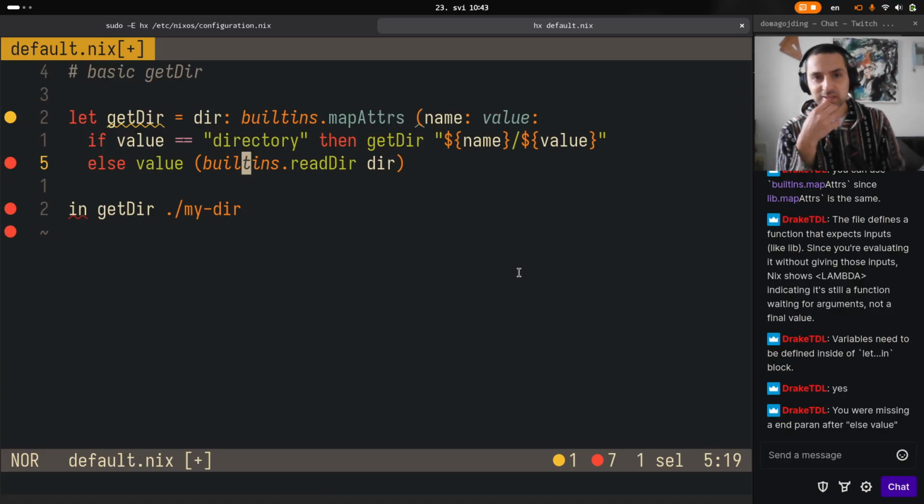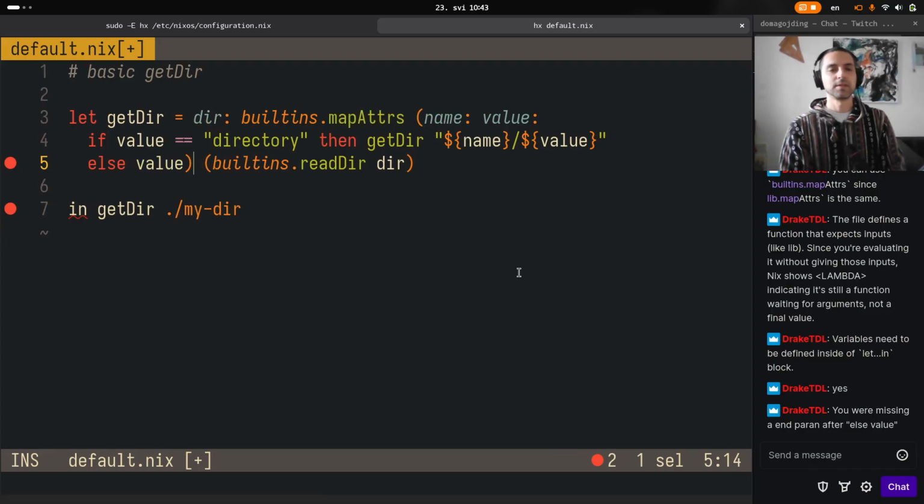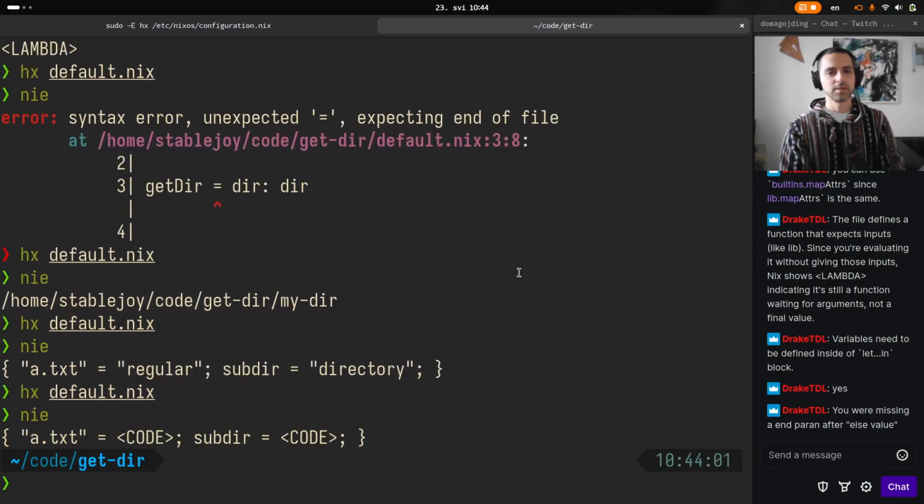After else value. Ah, you're right. Like this. Wait. Yeah, okay. Semicolon. Like this. And it works. A text code, subdir code.